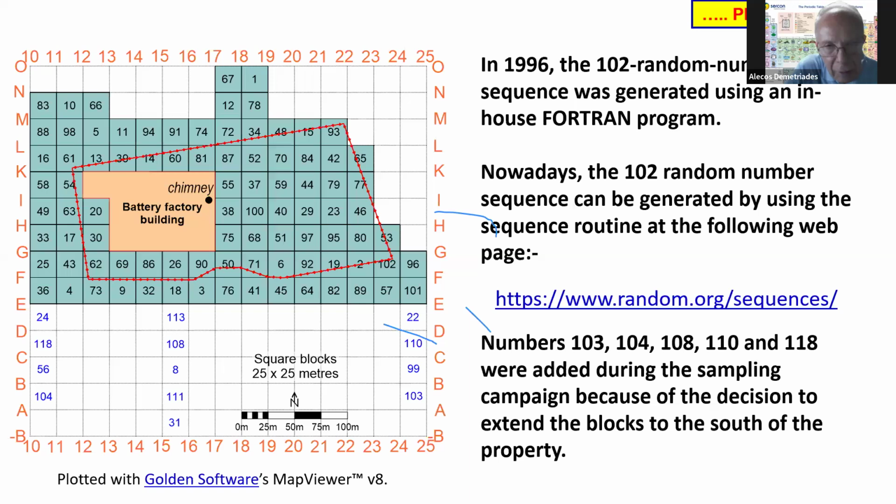This is something that we have done with the GEMAS project, and it was a nightmare because we had to be very, very careful when we had to back number the samples. So it's better to randomize the samples before you start sampling.